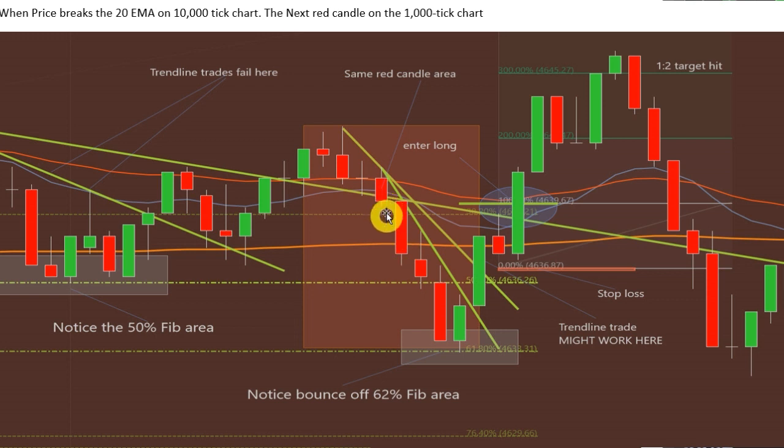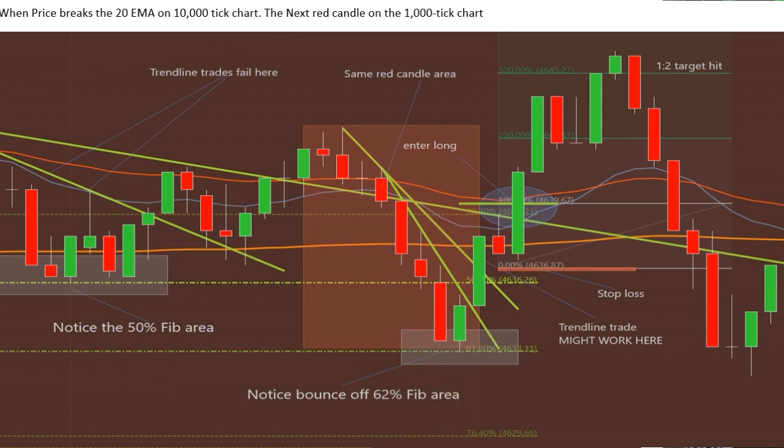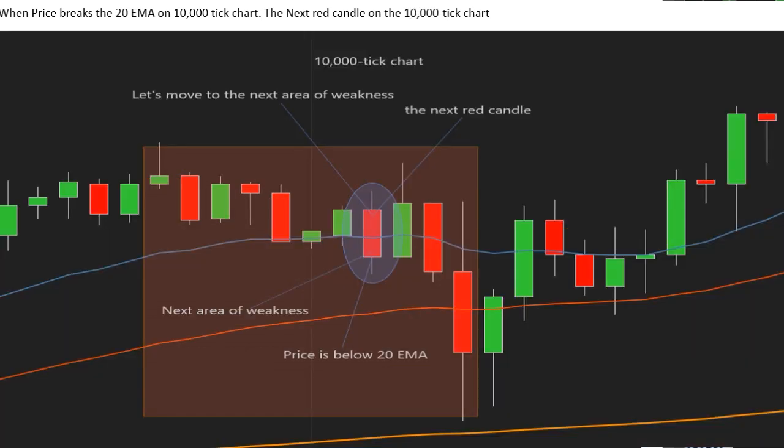Right here, it's going to be below the 200, because this is where we were earlier when it went below the 200. Now it's really below the 200 here, right? What are we looking for? We're looking on the higher time chart to see if price is still above, if the 20 EMA is still above, right?